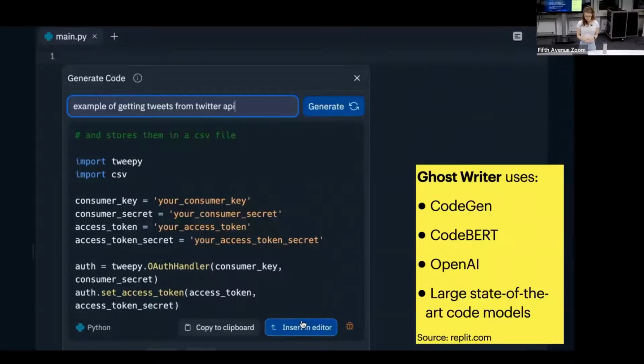Then there's Ghostwriter from Replit, and Replit is a web browser IDE. Basically, any language that you want to use and you don't feel like installing dependencies and whatnot, go to Replit and you can put your code there and run it. And they have their own autocomplete tool that helps you write code, so it relies on these engines and models. In the past they were openly saying that they were using GPT-3, but currently they announced that they just use OpenAI, in the wide meaning, whatever that means.